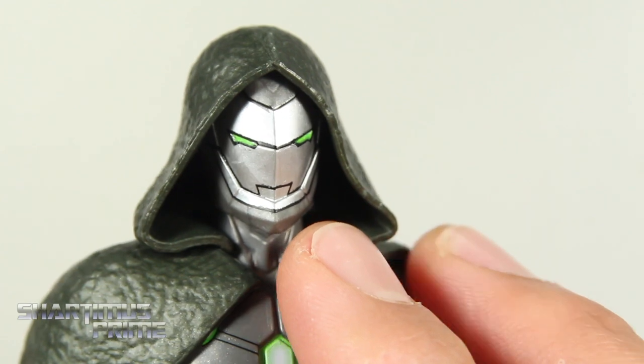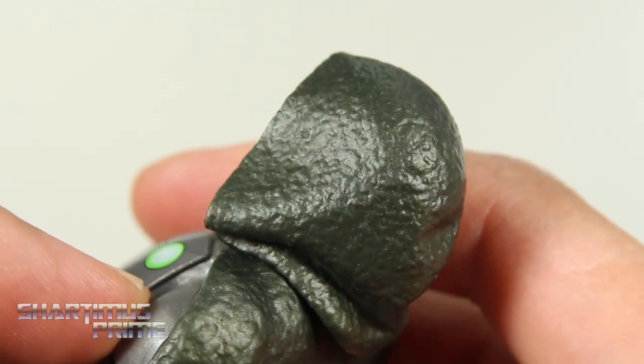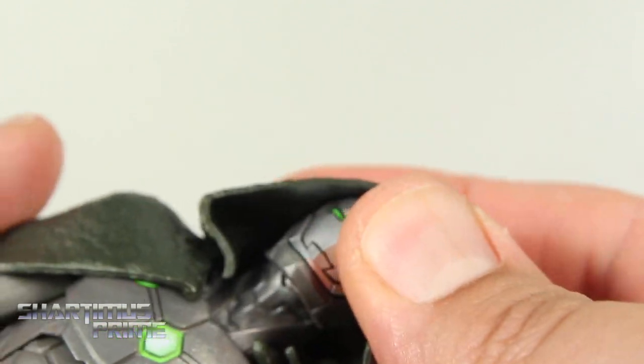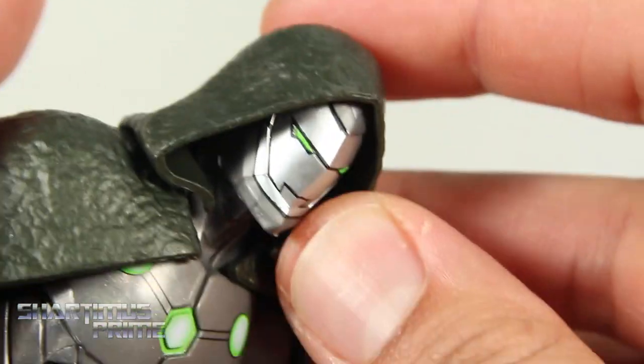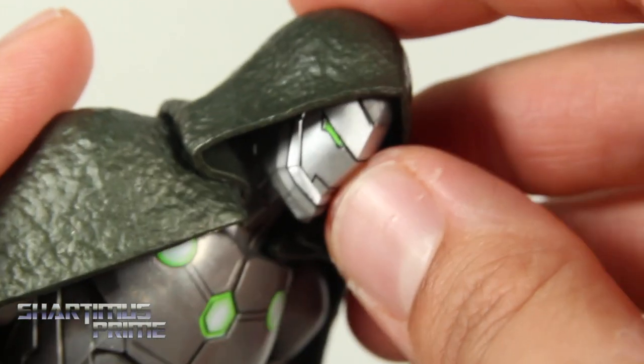I think that's very cool. And I really like how the hood came out right here too. I really like that texturing. That looks great. Now, I do wish that the hood was removable. I'm sure customizers out there are going to figure out a way to remove it, but we do see this Infamous Iron Man without the cape and hood.